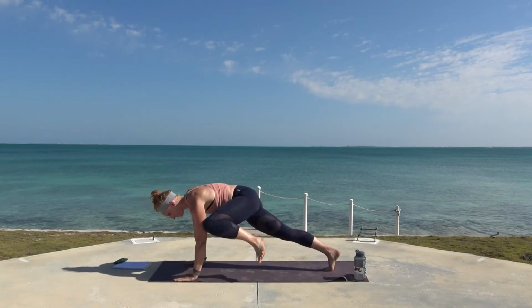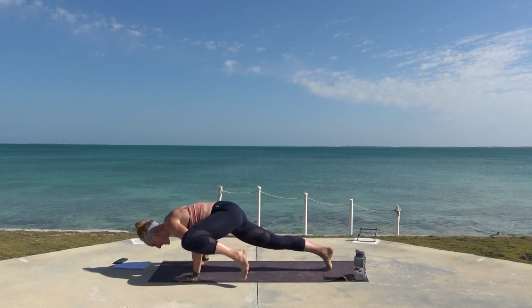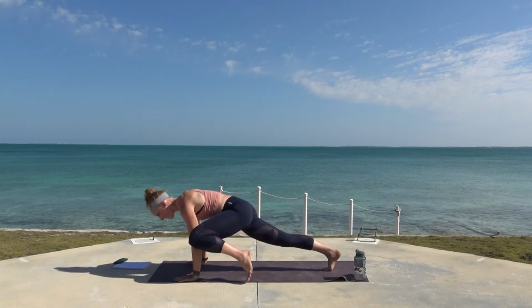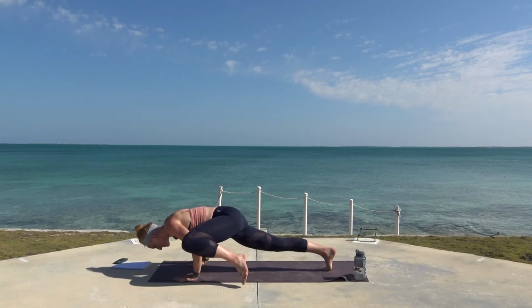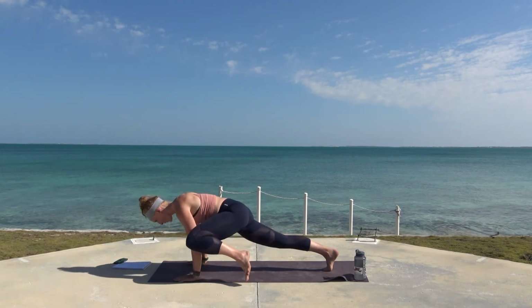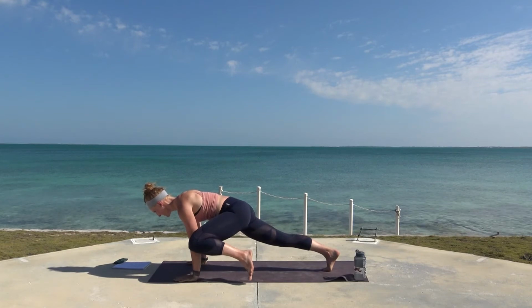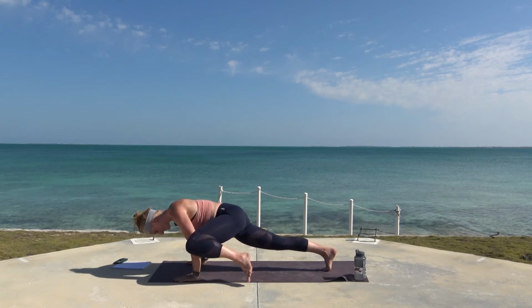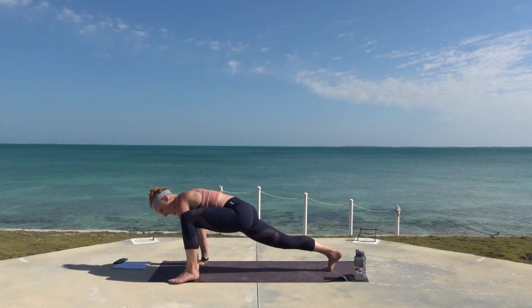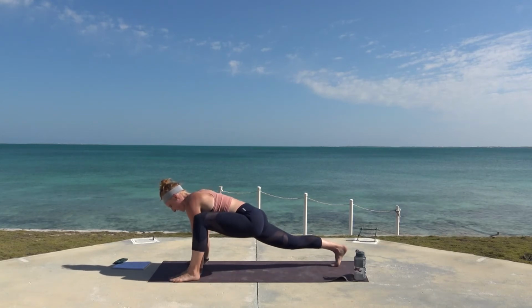And now we'll find our little push-ups. I like to rest my knee right above my elbow, and then exhale, dip, and back up. Four more times. Exhale, and back. Thrice more. Twice more. Last time. Lift it back up, and then step your left foot outside of your left hand and find lizard pose if you need to adjust on your mat.